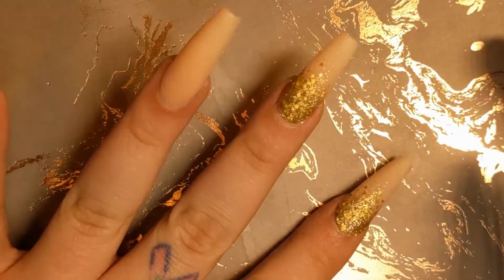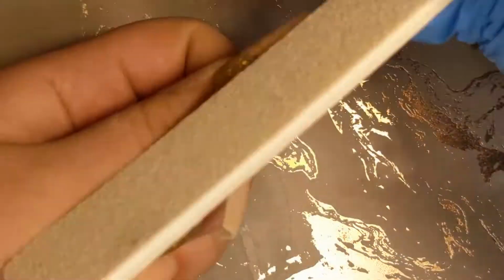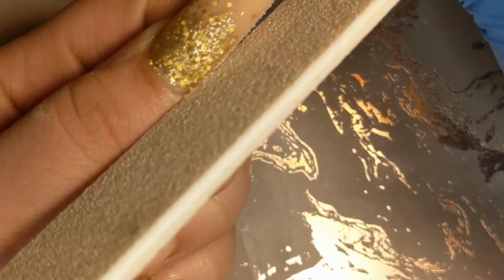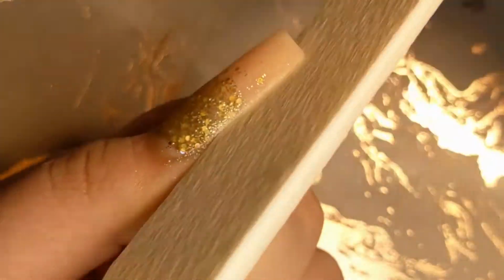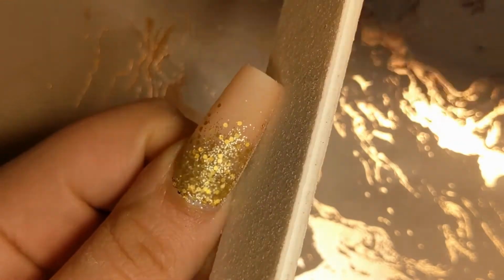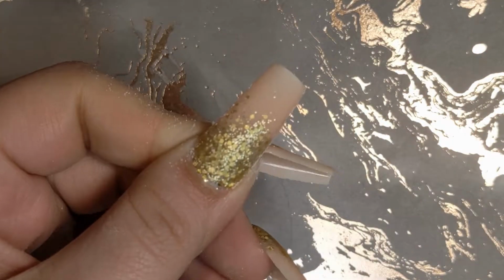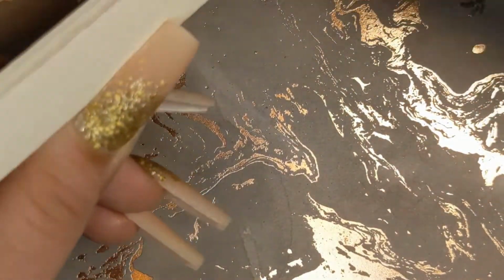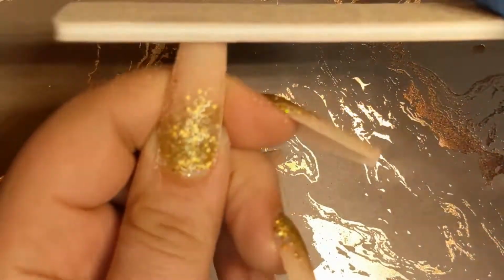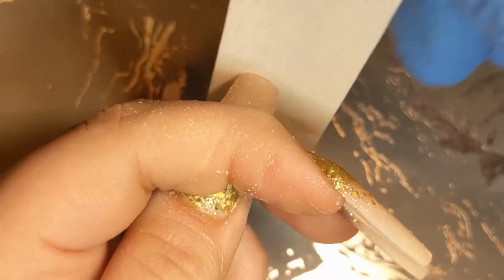Alright, so next we're going to file, shape, and buff. And I like my nails more on the narrow side, so what I do is I take my nail file, I go underneath the nail, and I just kind of go straight, and then I go at a slant inward, just to give it more of that narrow look. Not necessarily coffin, not necessarily ballerina, just more of a slender square kind of feel. And just make sure that, you know, your tips are nice and straight and crisp.